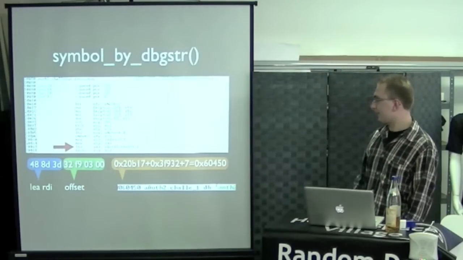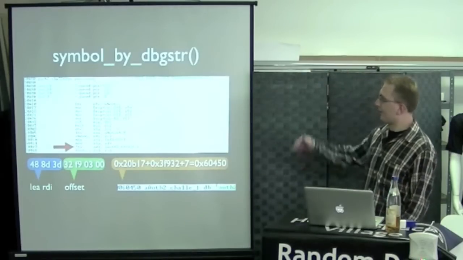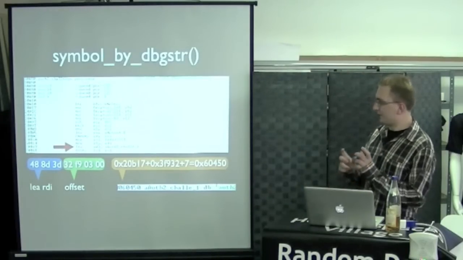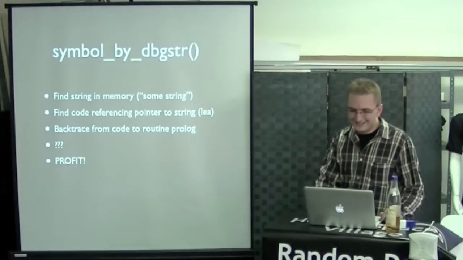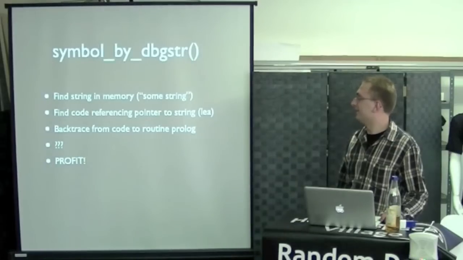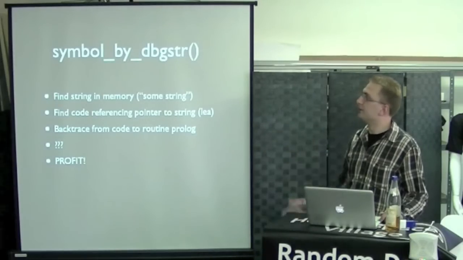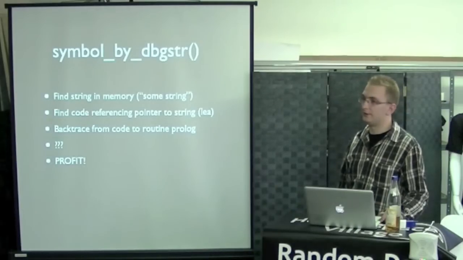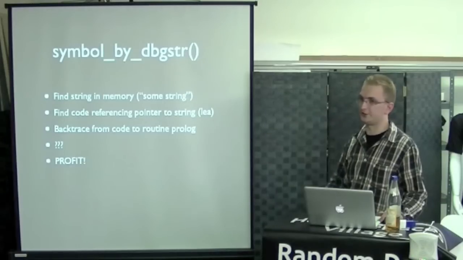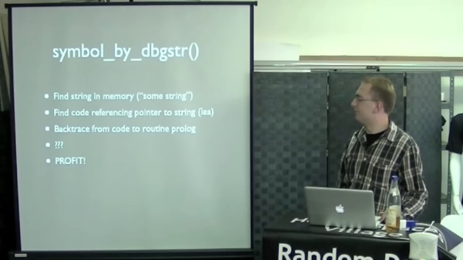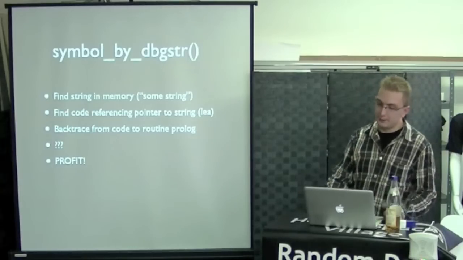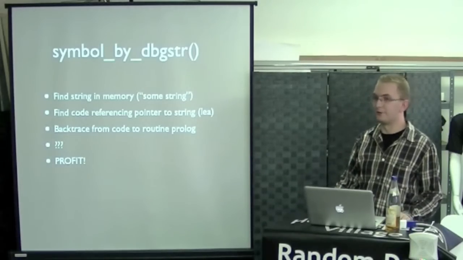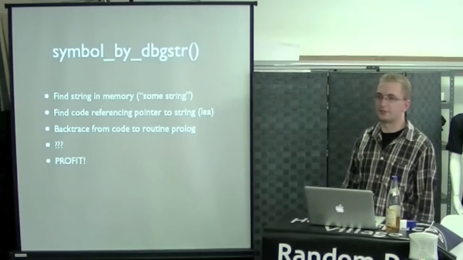So effectively, if we know where this string lives in memory, we can, for every position in the code, calculate an opcode and see if that opcode is present, which would load a pointer to that string in memory. I know, it sounds already complicated, but it isn't. So what we do, we find a string in memory, we find code referencing a pointer to a string, and from that load effective address instruction, we backtrace a couple of instructions back to the routine prolog. The prolog is basically the start of a function, so that's what we need. But I won't really go into the backtracing now. I basically do it by some signature finding, but it might be a bit complicated to cover here. Eventually we'll get the address of the function we're looking for without having to rely on symbol lookup tables or other cheesy stuff.